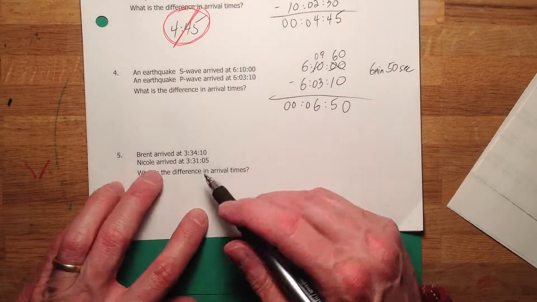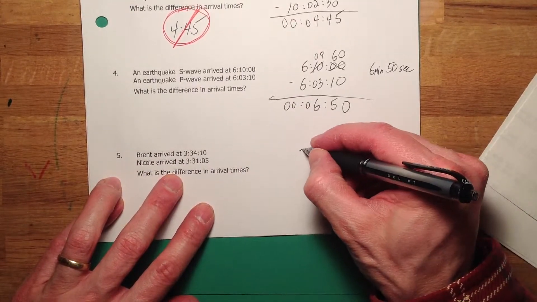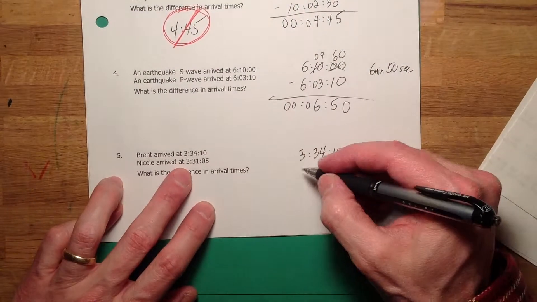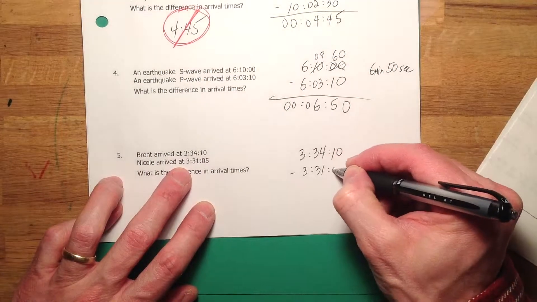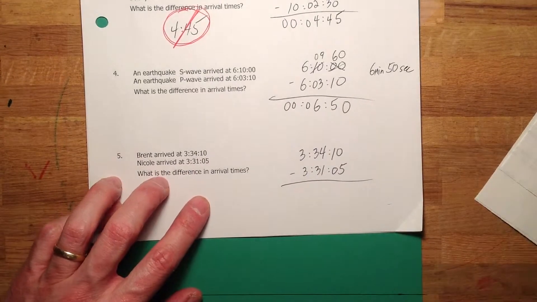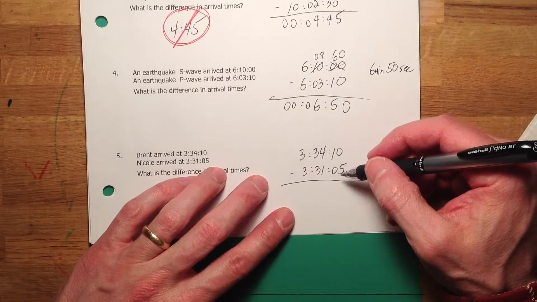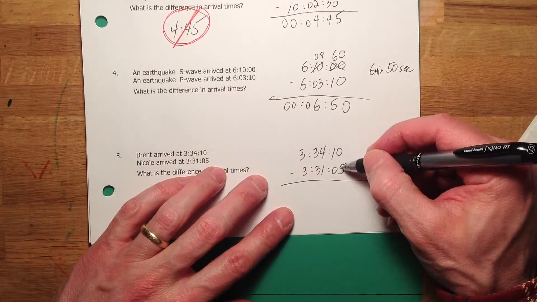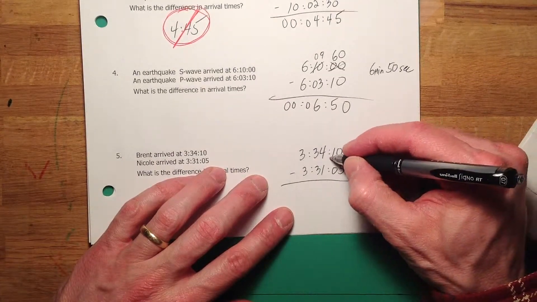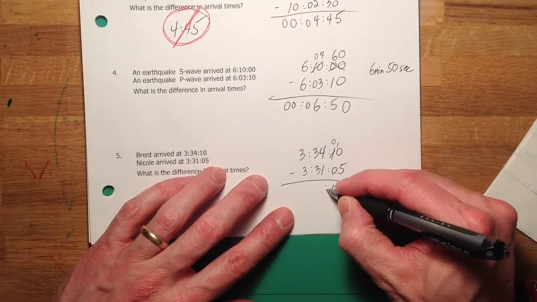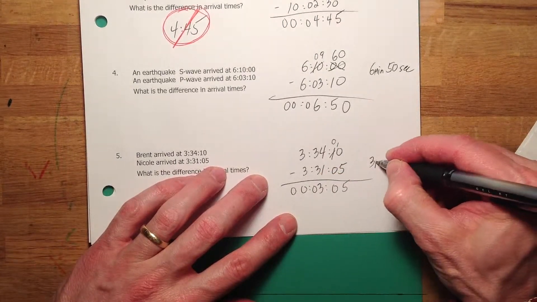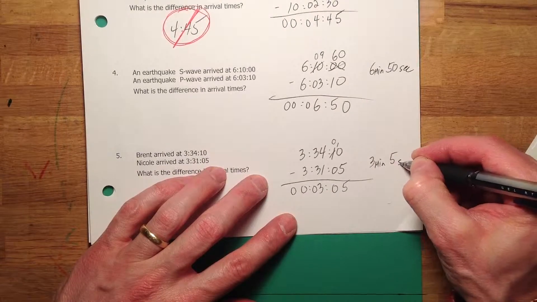And then this one here, Brent, Nicole, here we go. Higher one on top. Always do it. It's actually written that way here. So, sometimes it is and sometimes it's not. And look at this. Can I take 5 away from 10? Oh, look, I can. I don't need to borrow. See, I told you you don't always need to borrow. Now, I do have to borrow here. So, as long as I'm not going across the colon, it's just regular borrowing the way you've always done it. And then maybe that goes like this and that becomes 10. So, that's 5, 0, and that's 3, 0, 0, 0. So, that is 3 minutes, 5 seconds.